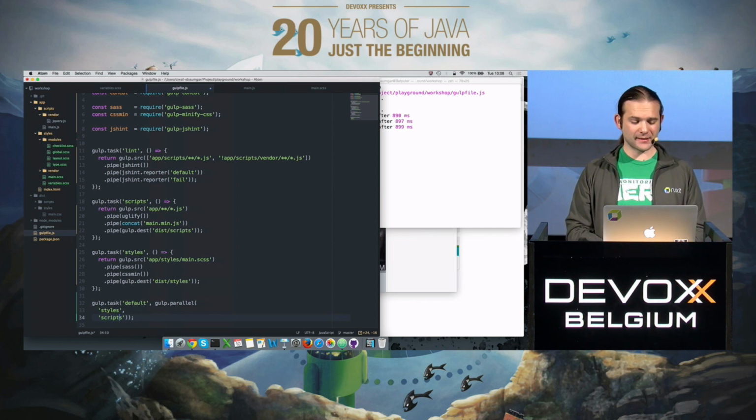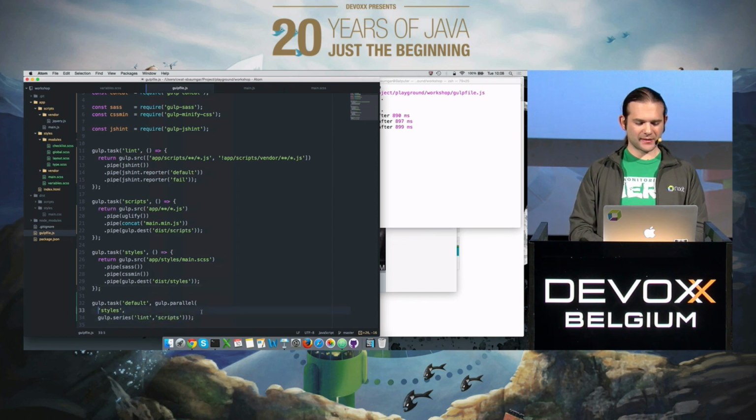And it also has an endless amount of arguments, so you can pass anything you like. So what I'm doing here is that I wrap scripts into Gulp.series, running for a serial execution chain, running lint first, and then scripts. So what should happen now is that styles and this series should be executed in parallel.